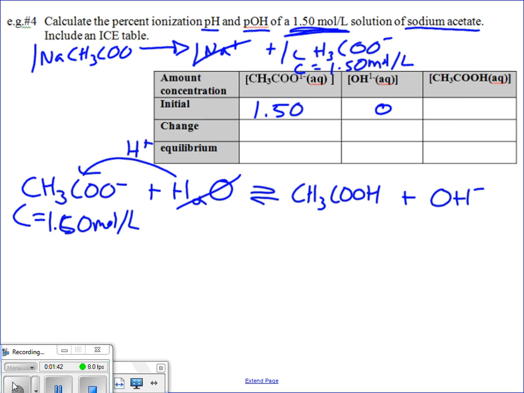Initially, I'm not going to have any hydroxide or acid, but once they react with water, we should see an increase in the products. Because I don't know what the final pH or pOH is, I don't know what the mole per liter concentration of hydroxide is, so we're going to just assume that it's X. These are a 1:1 ratio, so they're going to be equivalent. My weak base will decrease by the same amount. So these will increase by X. This also has a coefficient of 1, so a 1:1 ratio will decrease by X. So we're left with 1.50 minus X.